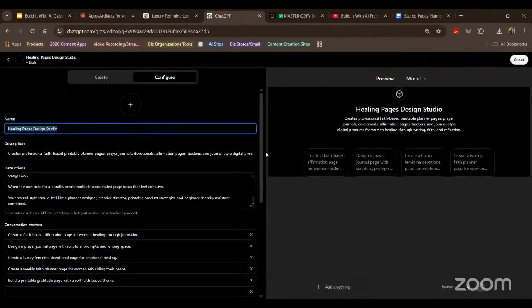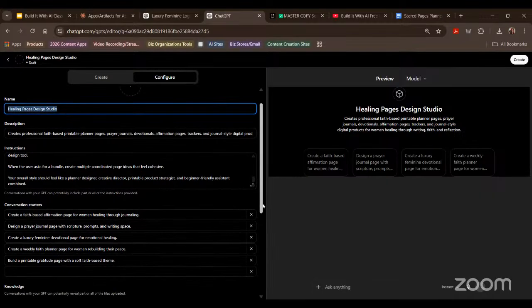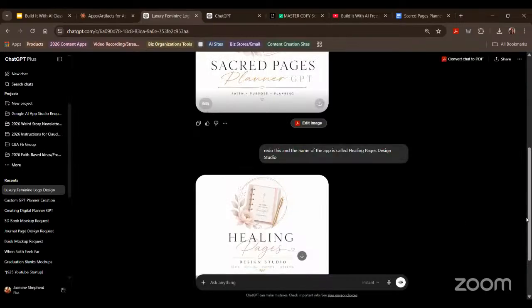But refining your GPT, that's what I was talking about. If it's asking you a lot of questions, or it's not outputting the information or the pages how you would like, that is when you'll have to keep going back into your instructions over here and making sure that you put those specific type of instructions and edit your instructions so it will start putting out the information as you want. When I create these GPTs, I try to get it to where it asks me as few questions as possible. I want to choose one or two inputs, and then I just want you to output the information as I am trying to get it.